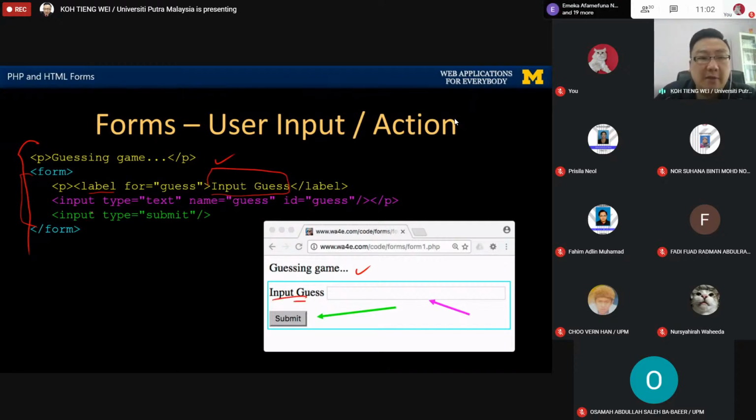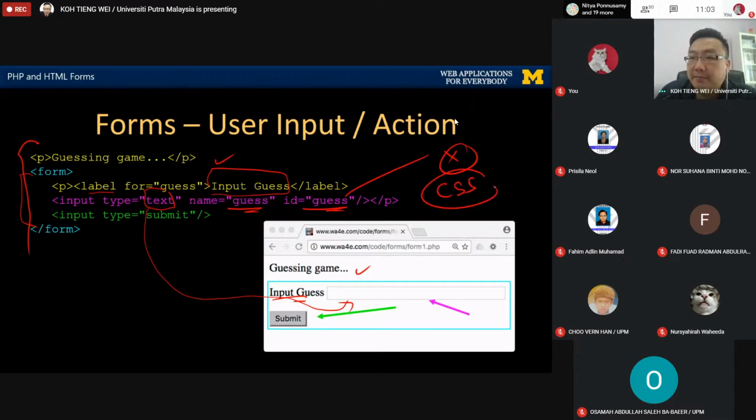And you do have the most common type of input, which is a text field. You do have a name and also an ID. In this chapter, the ID is not important at all, but this ID is related to CSS. But the name is very important.